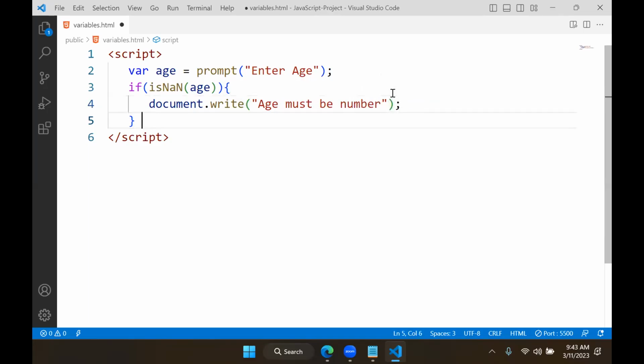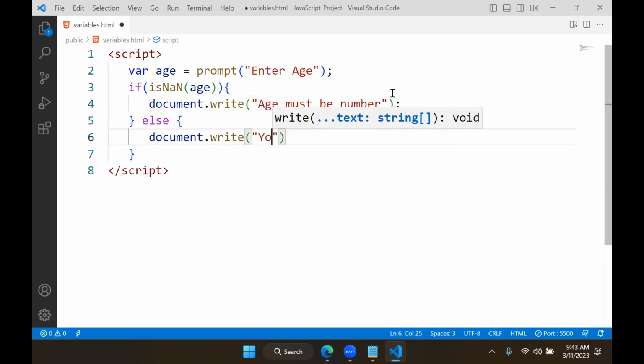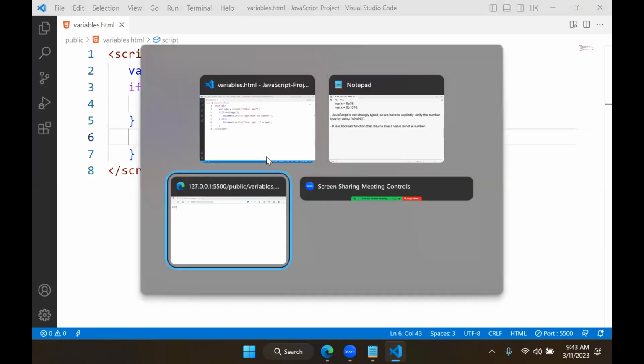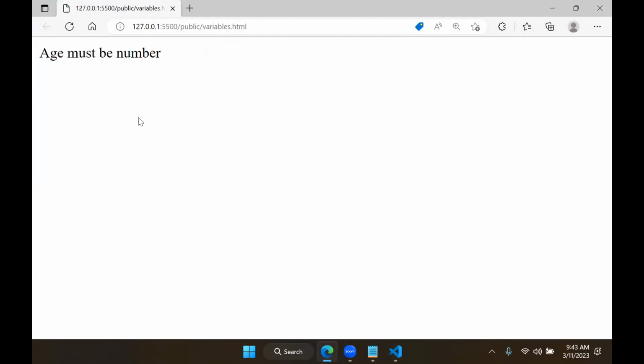Else, document.write your age is whatever they entered. Suppose I entered John, then it says age must be number.